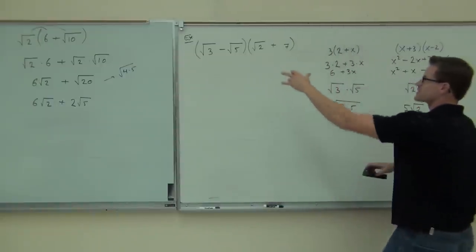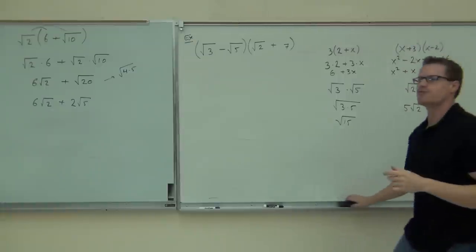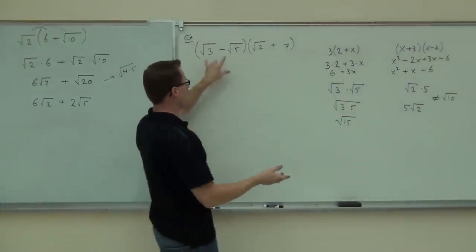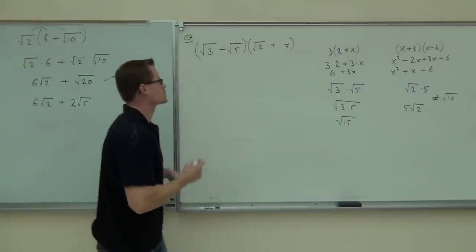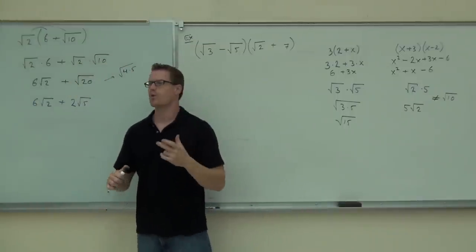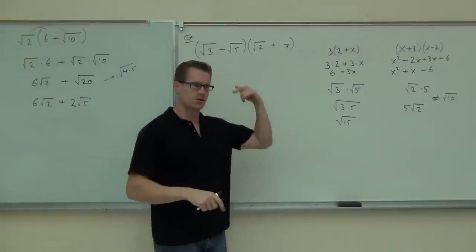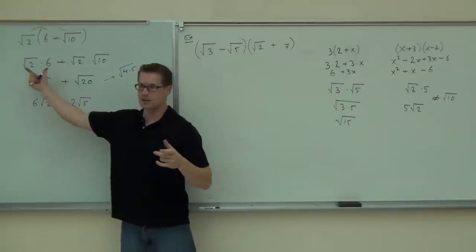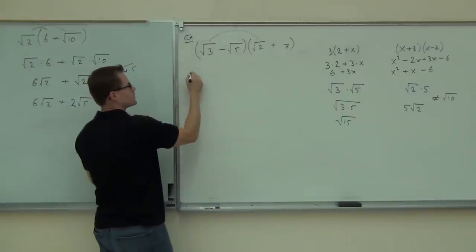Okay, so this one, instead of looking like our first example, we actually looked at our second example here. We have a FOIL situation. We're going to distribute these just like we would anything else with two terms, but we've got two terms that are not combinable. So when we FOIL this, let's watch carefully what happens. Don't distribute it in your head. Write it out, make sure it looks like this. Because that way you're going to clue yourself into, oh, here I can combine them. Here I can't. When I distribute, let's do this together, I'm going to get the square root of what?